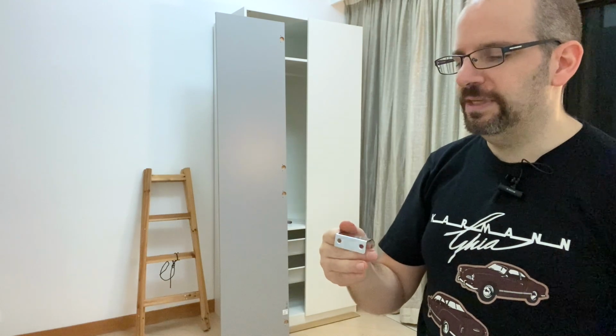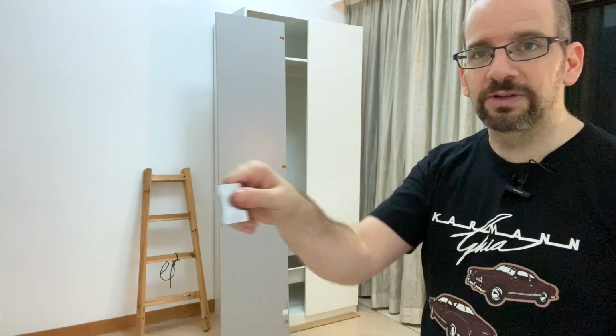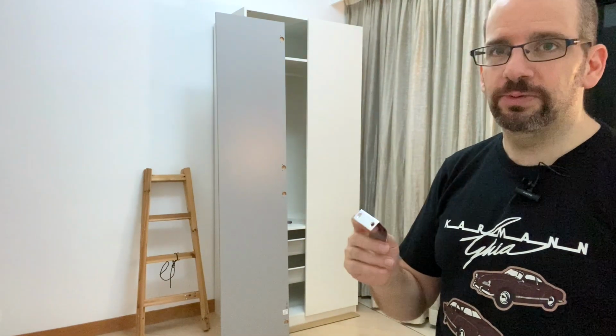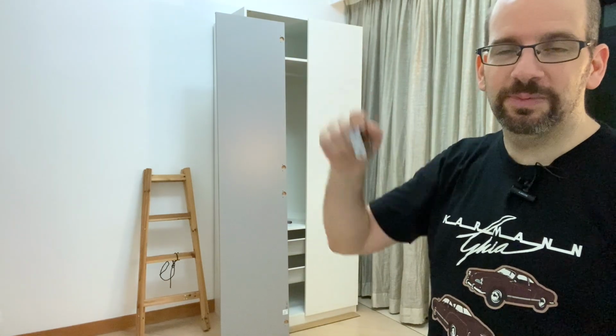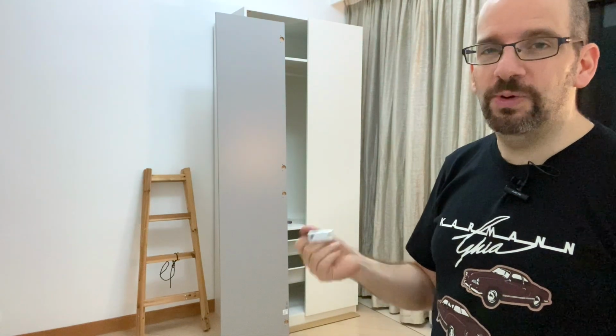But yeah, and then it'll only be on one side, so you have to pull it open to get the other door out. But the weird thing also is there's no pre-drilled holes for these screws that go through these holes to go in. So you have to, I guess, pick your height. It's not in the middle, just wherever you want it to be. If you're really short, you can put it low. If you're really tall, you want to put it high. But you have to drill.